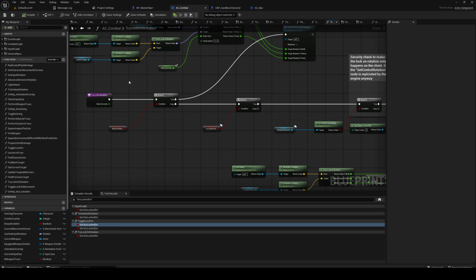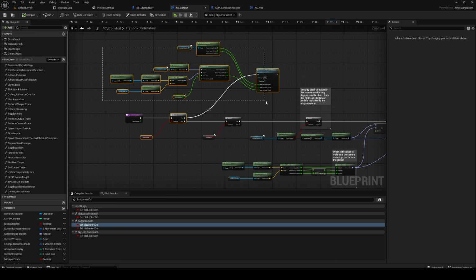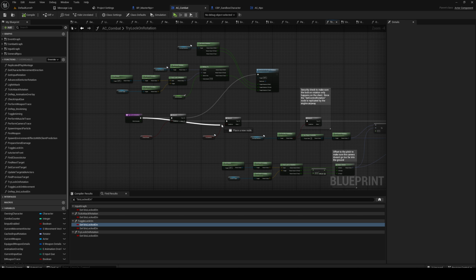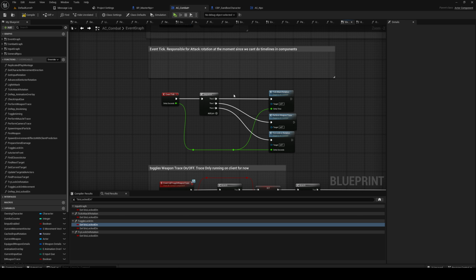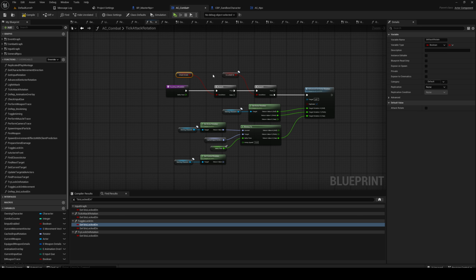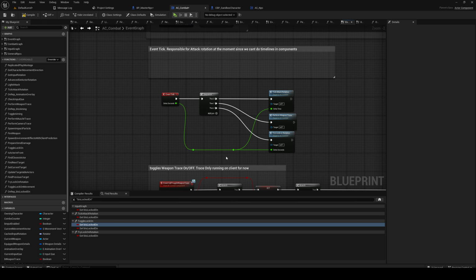So I do not need it here. That looks stupid, yeah. Attack rotate, locked on, false, true. What's happening here? Tick attack rotation.